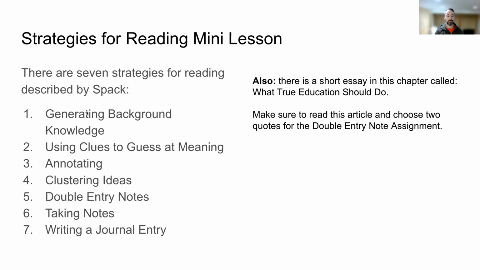So I just want to point out that there are 7 strategies for reading or critical reading that are discussed by Ruth Spack in the chapter. So everyone, you need to read the chapter carefully. And I just want to go over those strategies a little bit here. Like there's these 7 strategies. I guess I won't read them all. But why don't you just look at them and see if you can immediately guess what the reading strategy means, or what you have to do for the reading strategy, or maybe it's a strategy that you already do yourself. Okay.